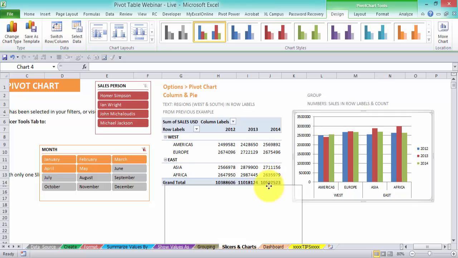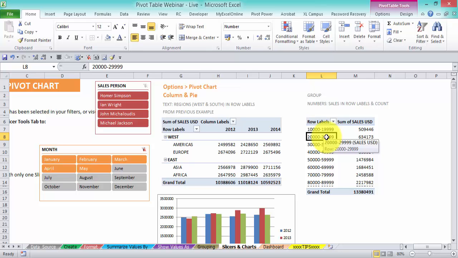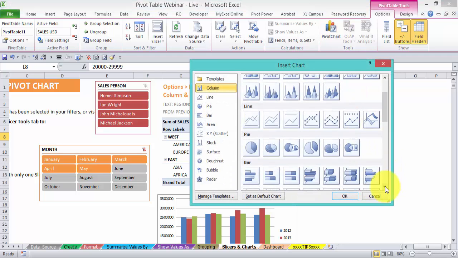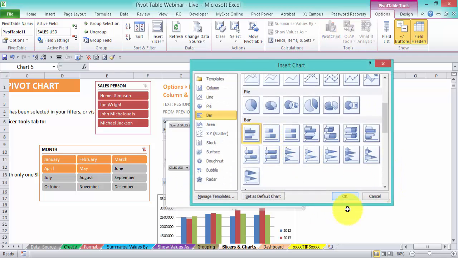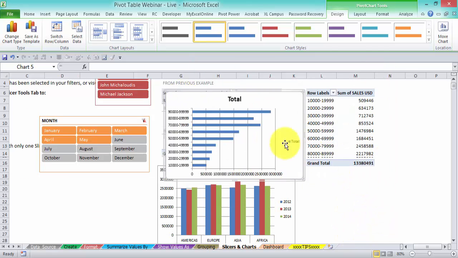Now let's put in another pivot chart for this other pivot table that we created. So options, pivot chart, and let's choose a bar chart and press OK. Once again, let's get rid of the buttons there. You can name this whatever you like, but let's just get rid of it for now.